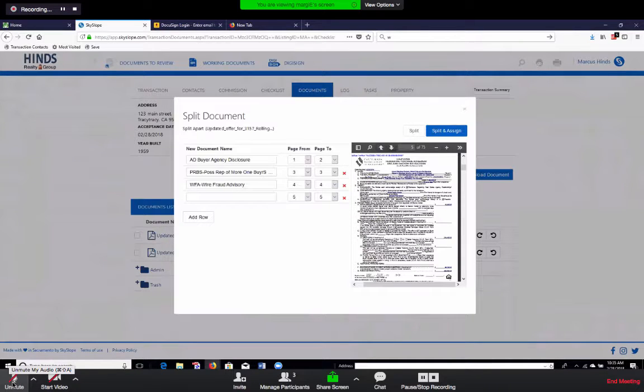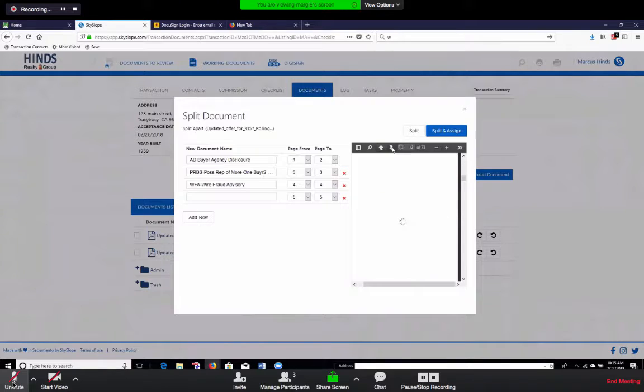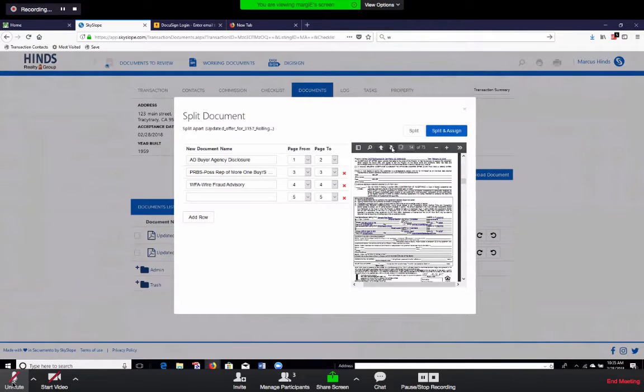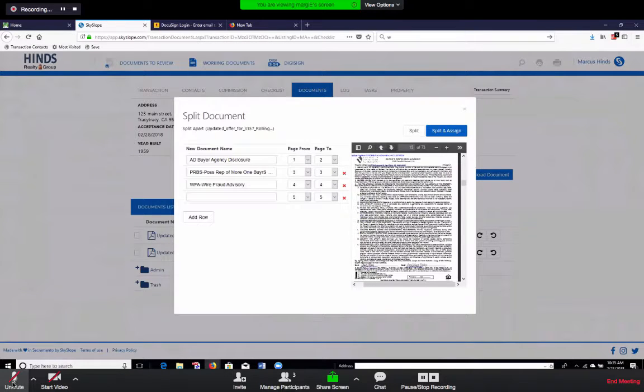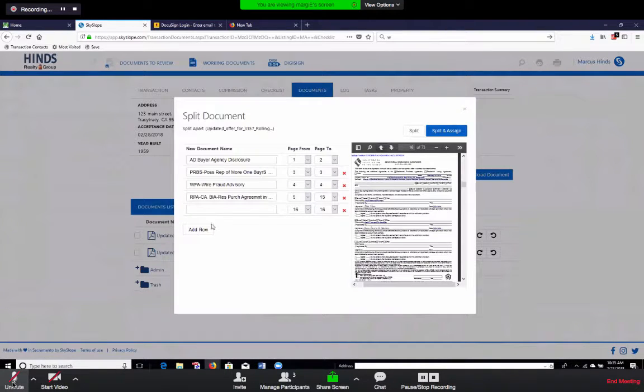So you just keep going down and you keep splitting your documents. This is your purchase agreement, another 10 pages. And it also has the BIA, and that is one of its own tasks. So let's type it in just so you can see. There it is, purchase agreement and buyer inspection advisory. And you just click on that. And I'm going to show you this one as well, because this one does not have its own task. So I think that's all I'm going to show you for right now.